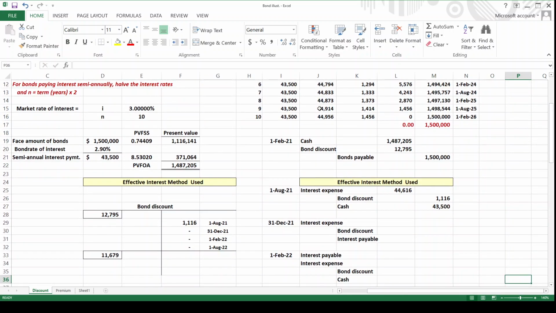Now I like to be as realistic as possible, based on my actual experience. This is not realistic. Why not? Well, think about it. How much interest expense did we have in February, March, April, May, June, and July? According to these entries, we had 0. And then all of a sudden, in August, we get whacked with $45,000 worth of interest, yeah? That's not how it works, because you want monthly financial statements. Certainly a larger company, and this would be a larger company because you're issuing bonds, will want monthly financial statements. So what you would do is you would accrue interest every month.